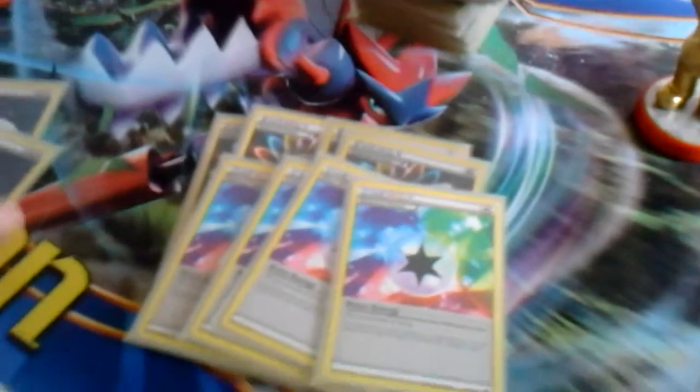And then for my energy, I run 4 Rainbow Energies and 4 Prism Energies, and basically they're any type of energies, which allows you to attack with every single Pokemon. And I really like this because it just helps so much.